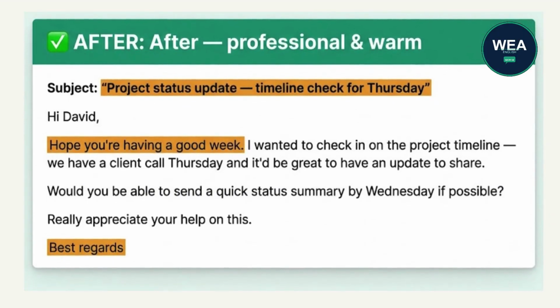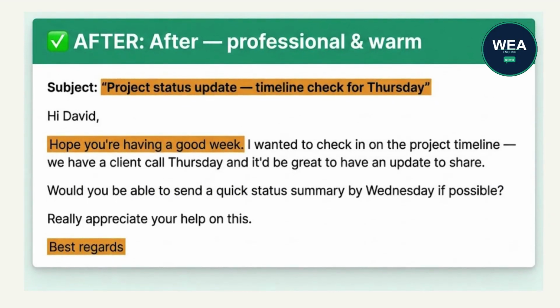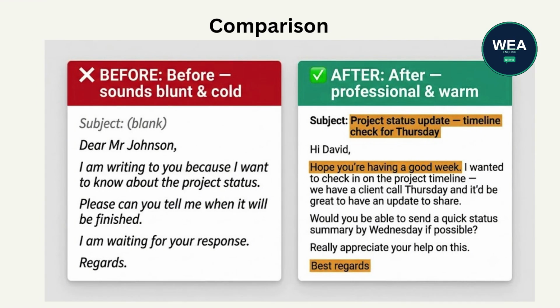Subject: project status update. Timeline check for Thursday. "Hi David, hope you're having a good week. I wanted to check in on the project timeline. We have a client call on Thursday and it would be great to have an update to share. Would you be able to send a quick status summary by Wednesday if possible? Really appreciate your help on this. Best regards." Same message, completely different impression. One sounds demanding, one sounds like a polished professional, and the only difference is knowing which phrases to use.